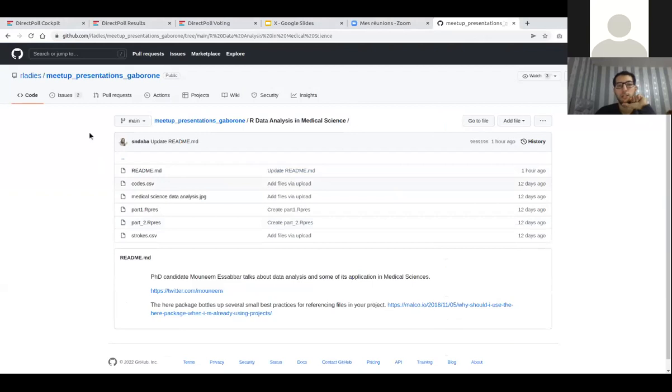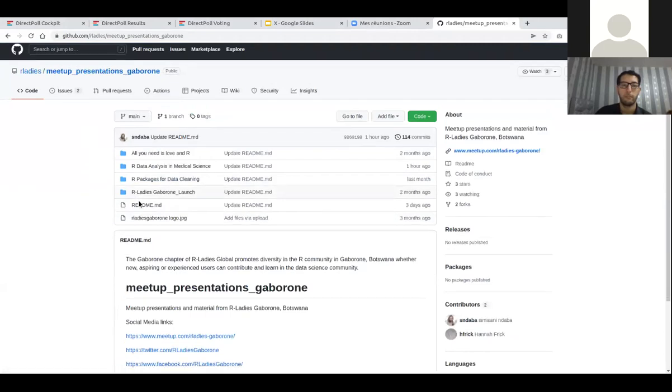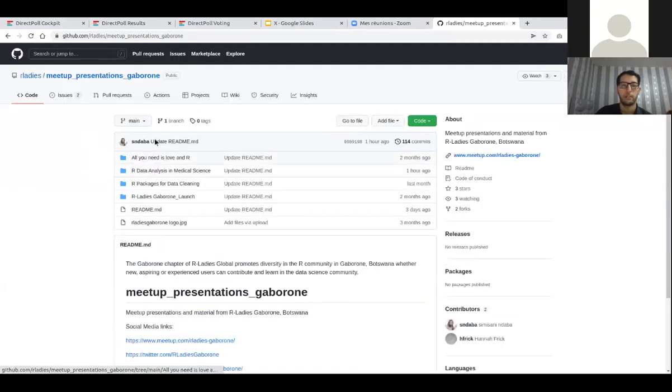This website is called GitHub, which is used to share data between different people who want to work on projects involving some type of coding. These are the codes that I have put. If you go back here, you will find different projects and presentations of other people. You have different choices for how to use GitHub.